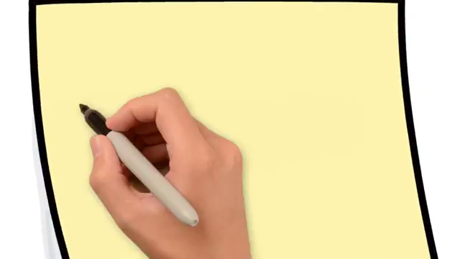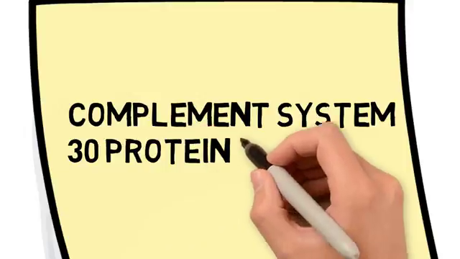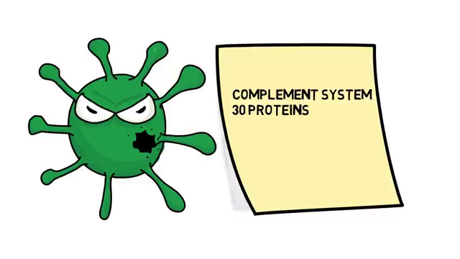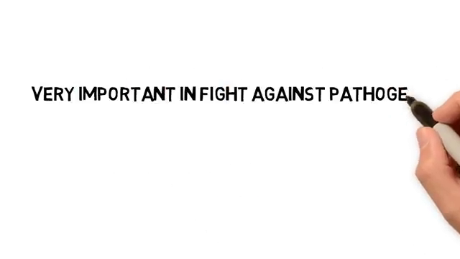Finally there is this complement system. It's a group of about 30 proteins and when they're activated they'll eventually result in the lysis or the bursting of the pathogen. The complement system is a significant player in the fight against pathogens.